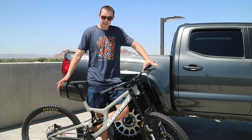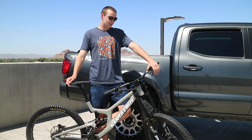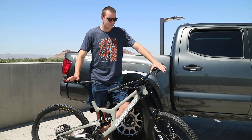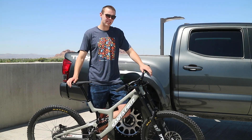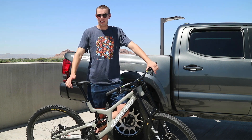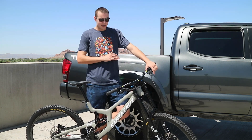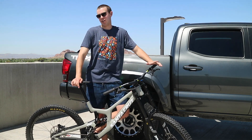Of course, you've got the SRAM front and rear brakes and shifters. Haven't had any problems — SRAM's honestly the best in the business. Can't ever say anything bad about them. They perform great, they're reliable, and I'm pretty sure they have a pretty hefty warranty, though I'm not 100% sure. But you most likely won't use the warranty. I've had them on my Hightower for almost two years, and on my previous bike as well, and never had any problems. Speaks for itself.